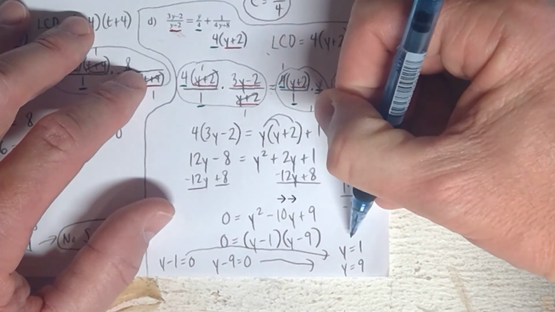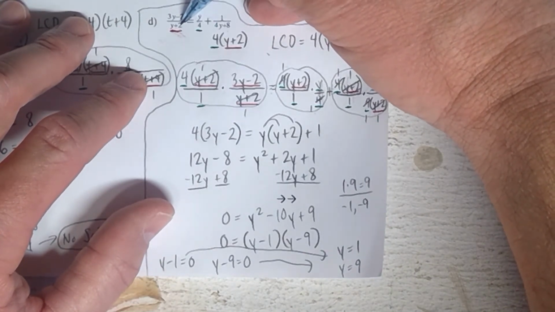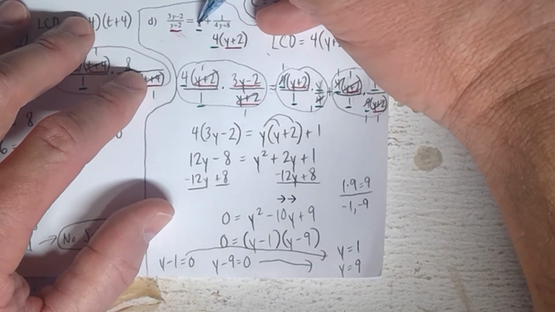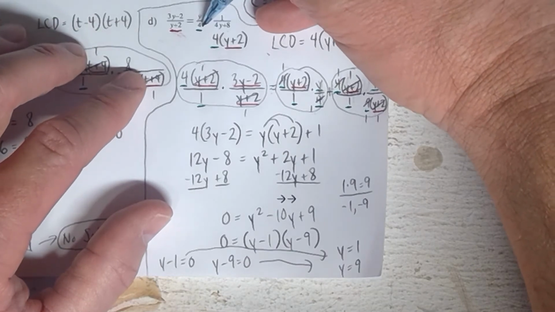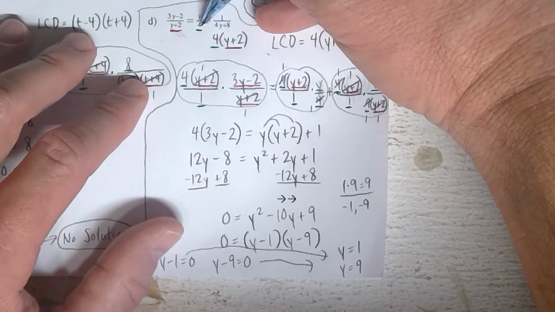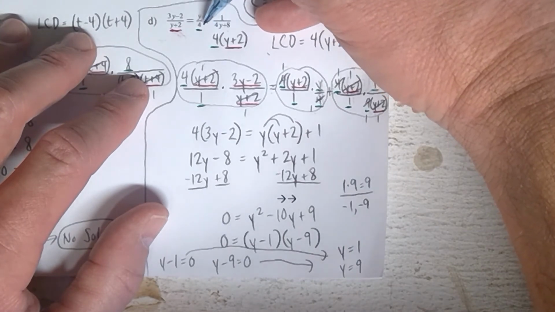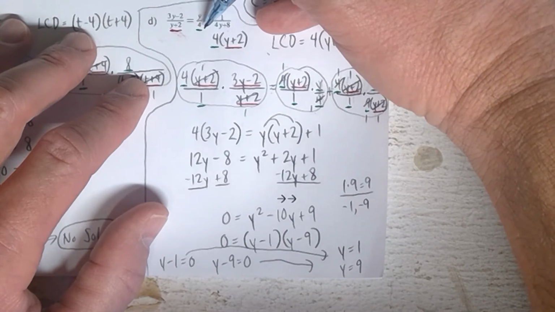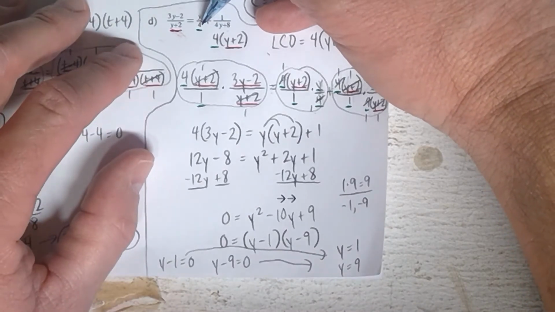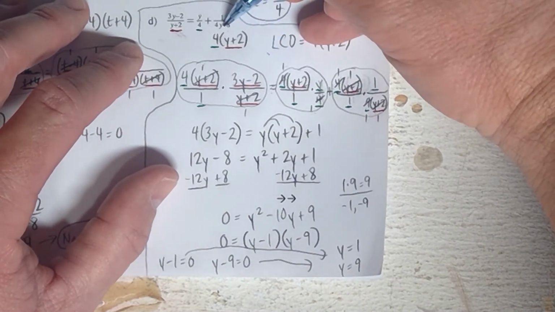Okay, let's start out with the 1. If I plug the 1 into this denominator, it's equal to 1 plus 2. That's not equal to 0. That's equal to 3, right? If your denominator does not have a variable in it, you don't need to plug into it, okay? 4 is always going to be 4 because there's no variable there to change it. All right, so you don't need to plug into the denominators that don't have variables in it, just the ones that do. And so I plug the 1 into this one.